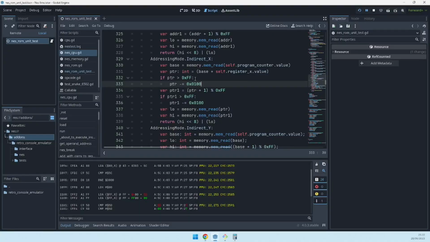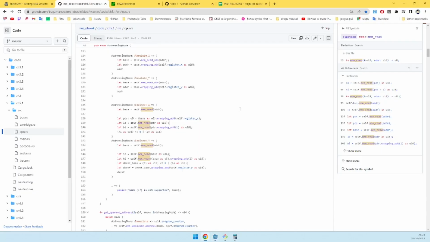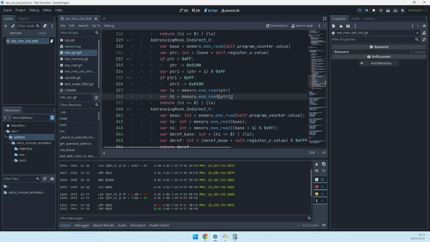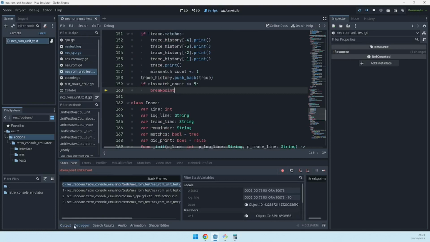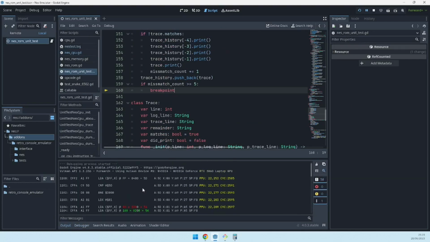Low and high. I forgot to delete this part. Okay.